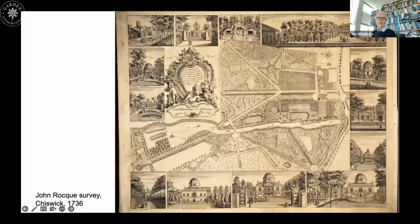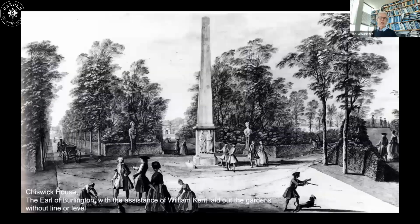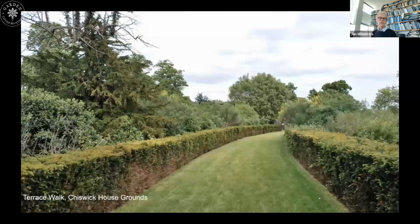Yeah, you see these curved layouts. You see the old house, the later classical pavilion, and this classical layout with axes still, and these serpentine walks. So really emulating how the classical garden was understood, and that is also represented in these sketches by William Kent, and can be seen in various engravings of the place, where you can really see the dense planting and layout of these groves of middle height, as Dézallier d'Argenville referred to.